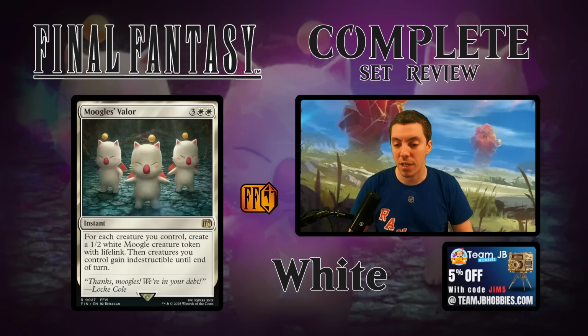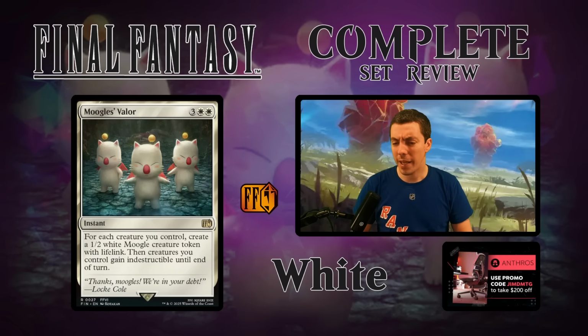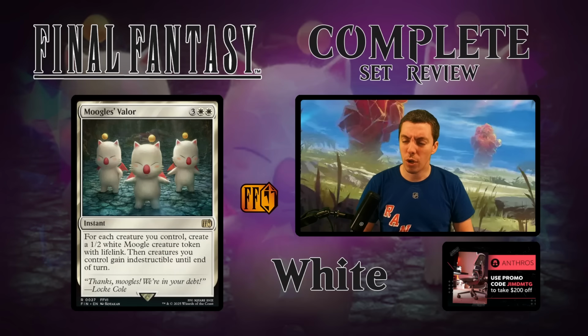Moving on to Moogle's Valor. 5 mana for an instant. For each creature you control, make a 1/2 white Moogle token with lifelink. Then creatures you control gain indestructible until end of turn. So kind of a weird card. It's like half creature token maker, half Heroic Intervention effect, which at 5 mana is heinously bad.